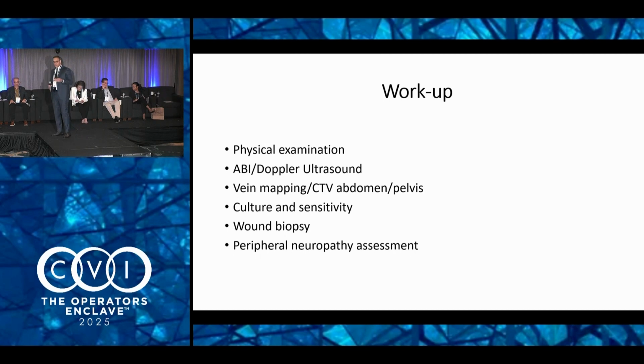But the most important portion of the entire workup is your history. History is the first and most important thing. How did this wound start? What happened? What led to it? Was it an arterial thing? Was it embolic? Are we looking at an autoimmune disease? What are we looking at exactly? And the history will tell you all those things.